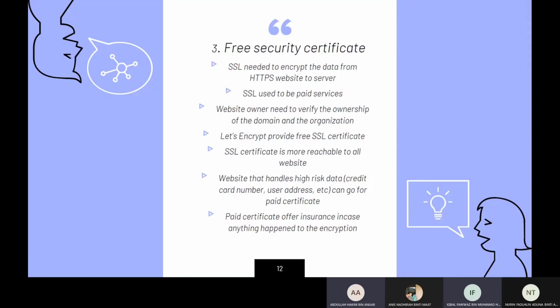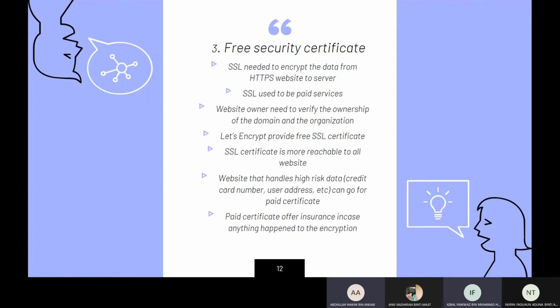So lastly, in order to upgrade the security of HTTPS, the website owner needs to pay a fee to an SSL provider. So it will cost the owner maybe a lot of money.